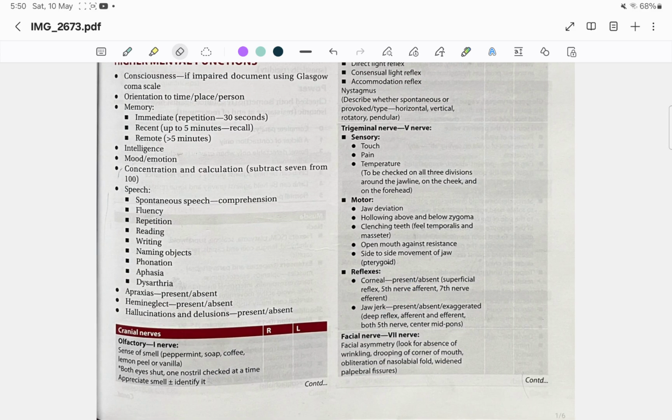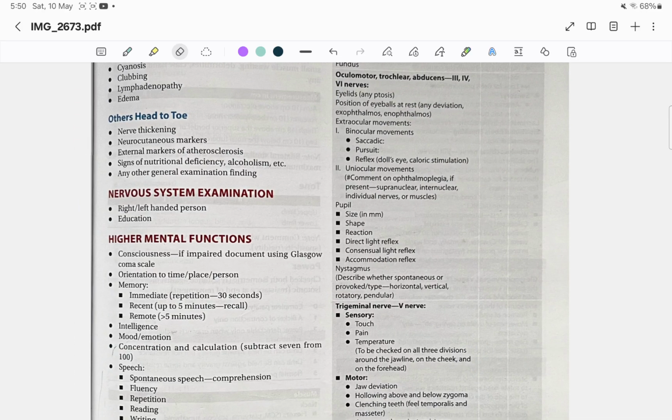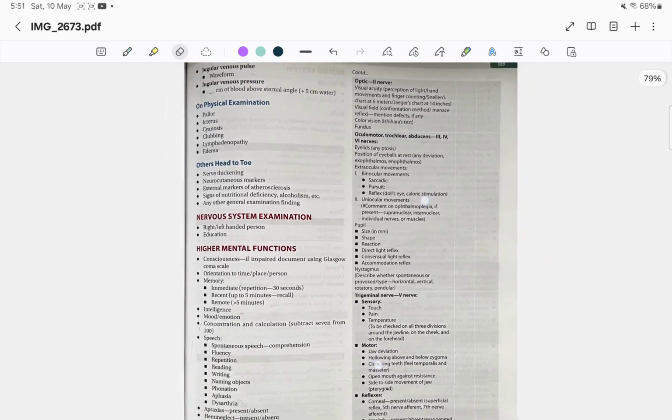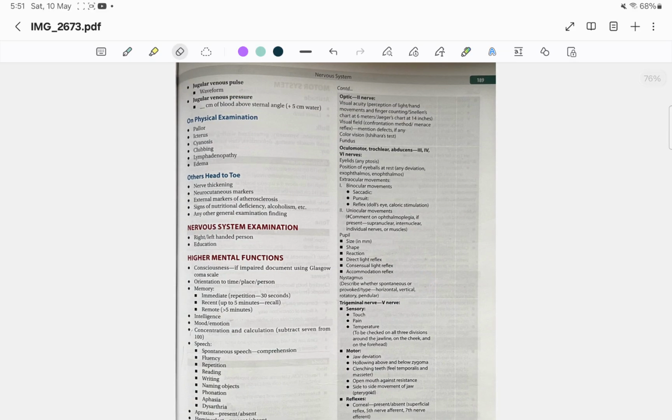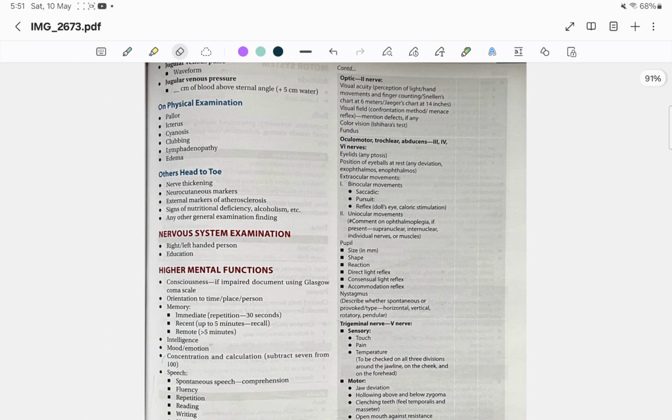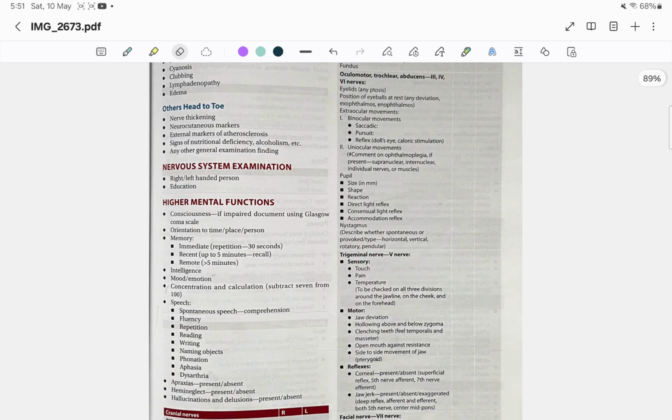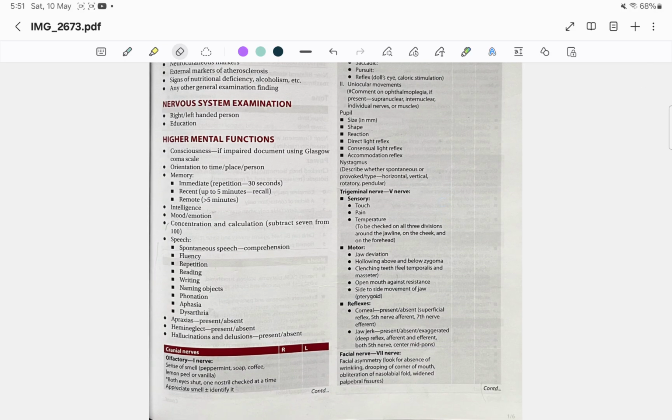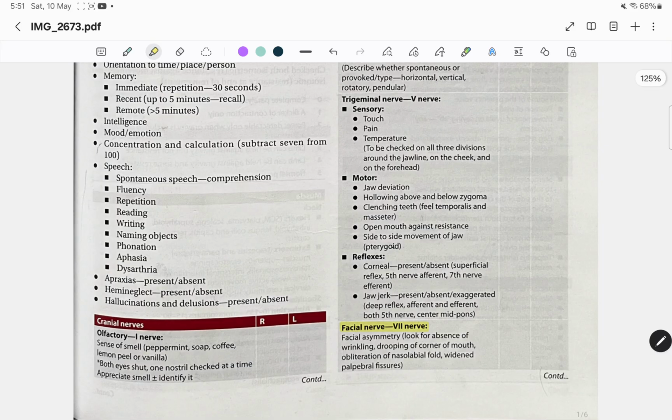Then we have cranial nerves. I would say most of the things in cranial nerves are not so important. You know how to examine the olfactory nerve and optic nerve. If all extraocular movements are normal, then those three nerves, 3, 4, 6, are normal. Then you have the trigeminal nerve. The sensation is normal, the jaw jerk is present, and you have the corneal reflexes. If your fifth nerve is normal, you have to think the main nerve is the facial nerve. The facial nerve is one of the main nerves because it is most commonly affected in stroke. So you have to study facial nerve examination from top to bottom.